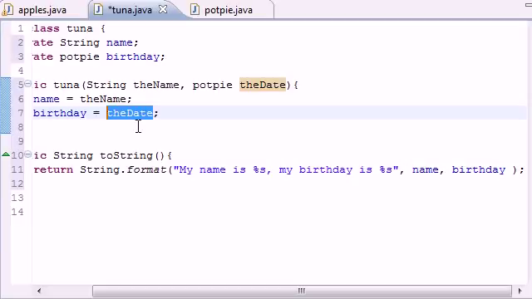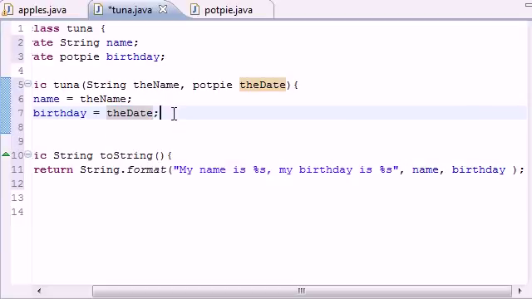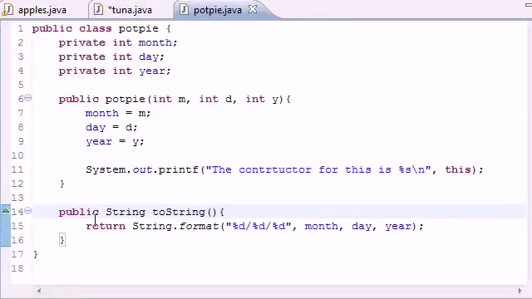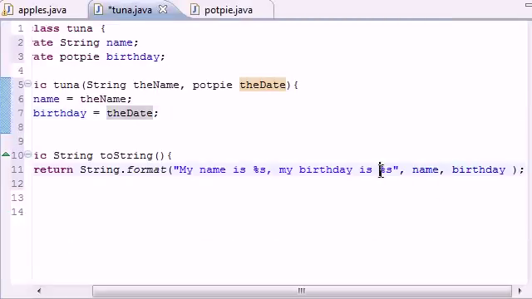And what this means, since it's a reference to an object and not a string, is that anytime it needs a string from an object, it's going to say, all right, I'm only an object, I'm not a string, maybe I can help you out. Well, I'll go to my class and I'll go to the toString method, and then I can give you the information that you need. So when I put %s right here, you don't necessarily need to pass in a string object, or excuse me, a string variable.